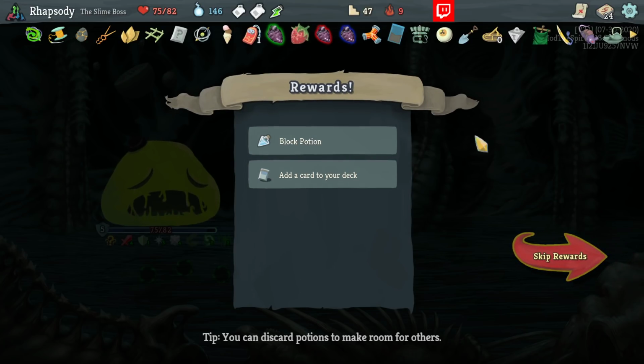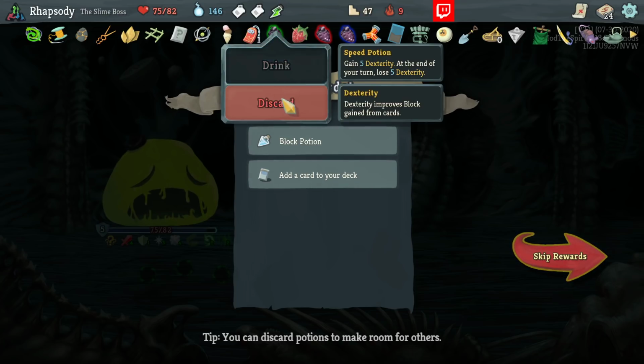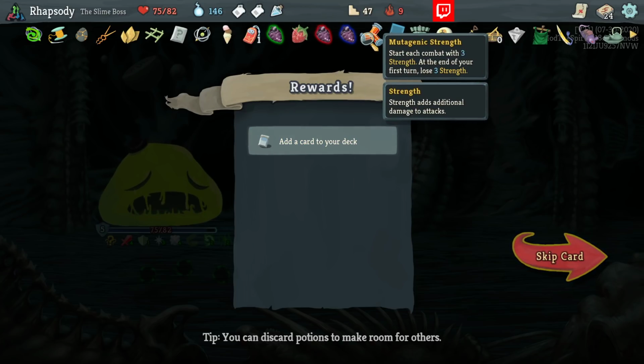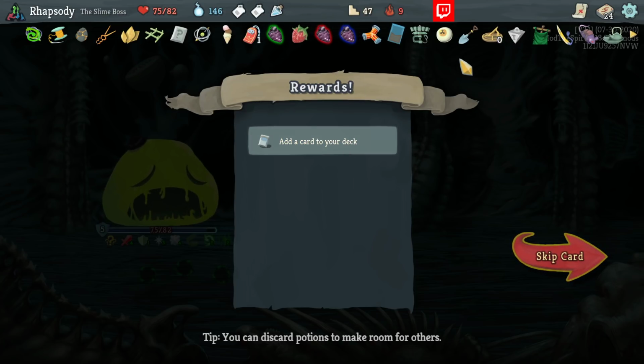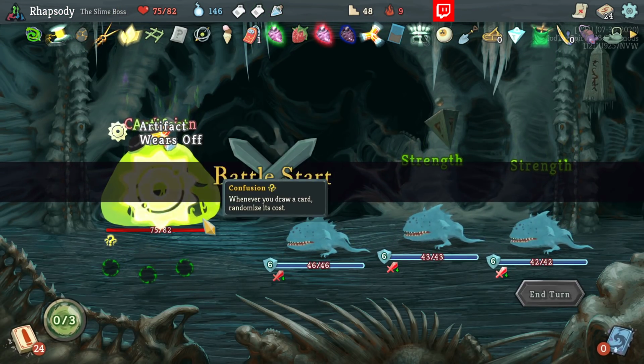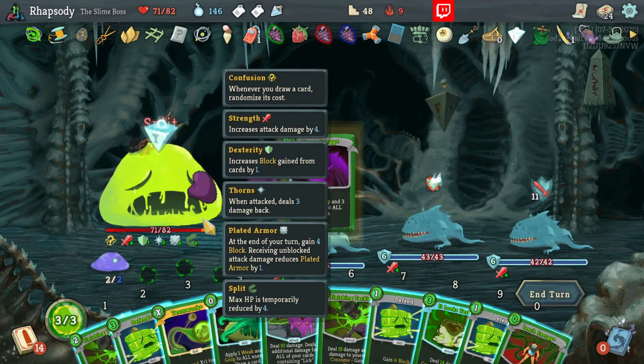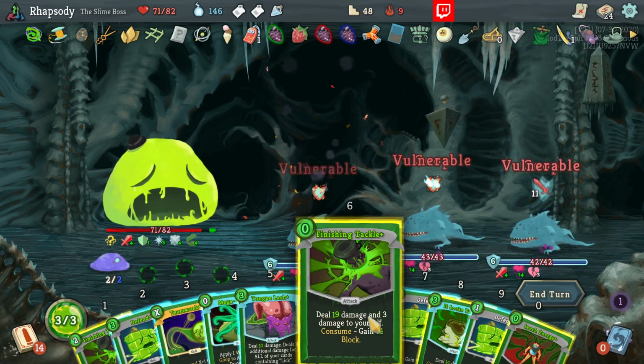It's another mass feed. It's way too late for it, I think. If I didn't have the mutagenic strength already getting immediately consumed, or rather immediately consuming the clockwork artifact, I'd have kept the speed potion. But that isn't the case, and therefore we won't.